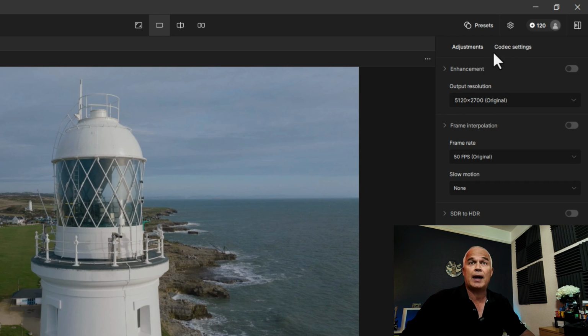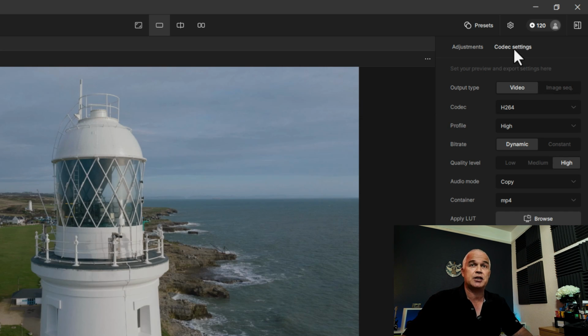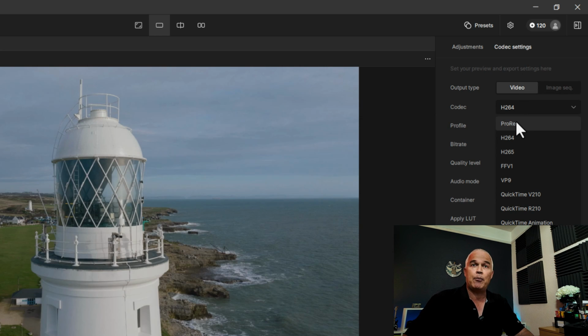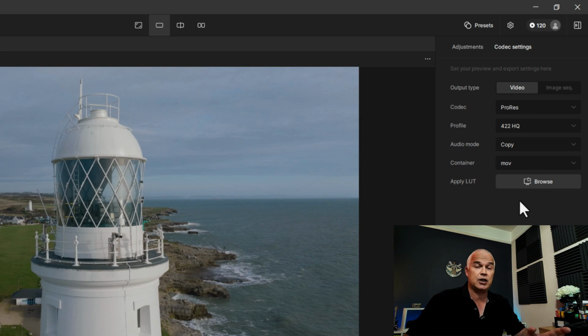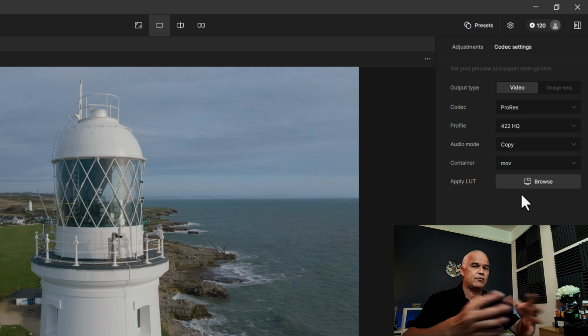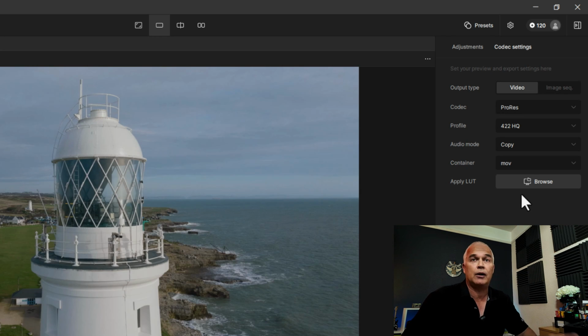Now we want to double that, but before we do that, one recommendation you have to actually do is go to codec settings and make the output as ProRes. And I'm also going to make this 422 HQ, the highest quality you can get. So when we output it, it's going to be super, super high quality. It's going to be a really big file, but then we're going to edit it down and render it out at 4K, so it'll be a smaller file. But really, you want the best quality possible at this stage.